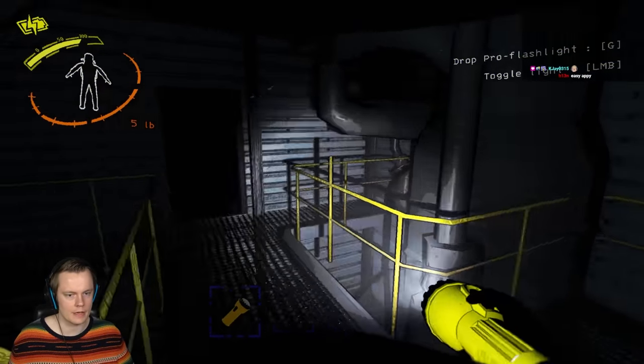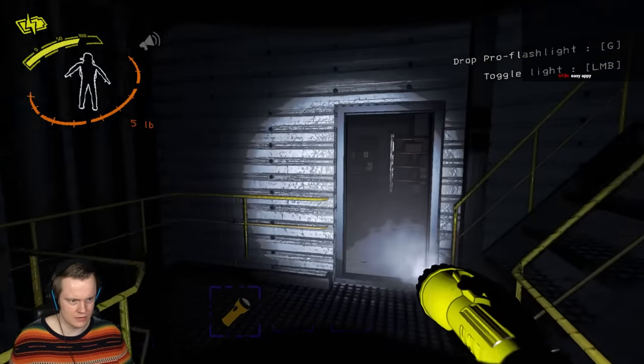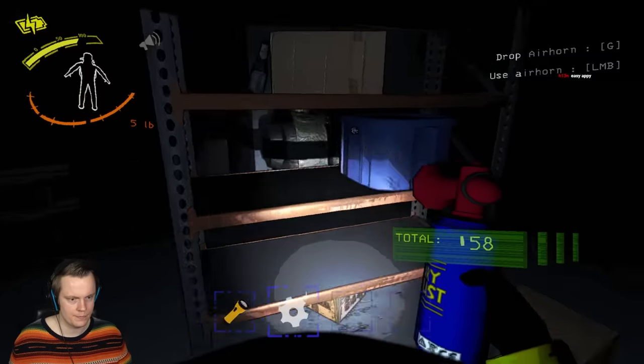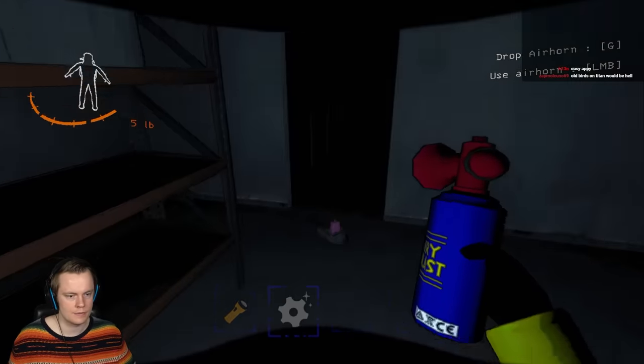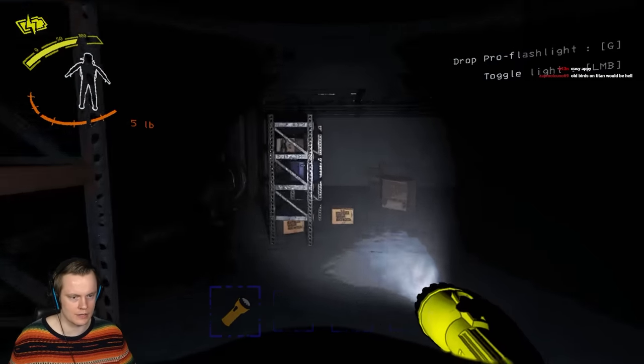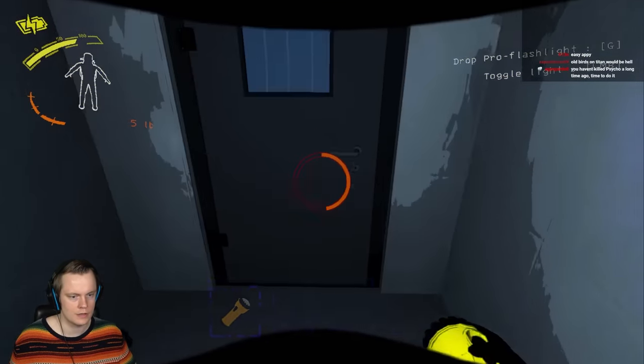I don't like that. Did you find the tunnel network? I think so. Nice. I'm going to check a little bit more in here. Yeah, there's lots of loot here. Why is it so dark if the apparatus is in? Every room is just complete darkness.